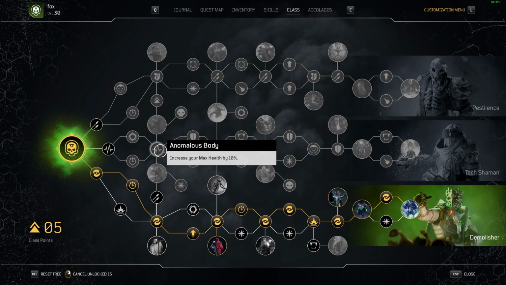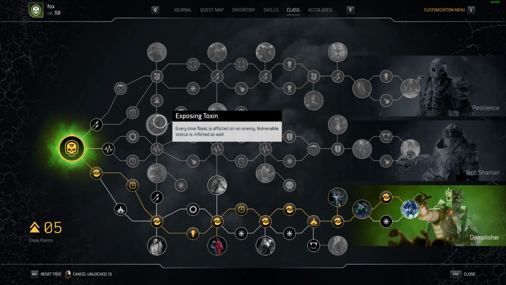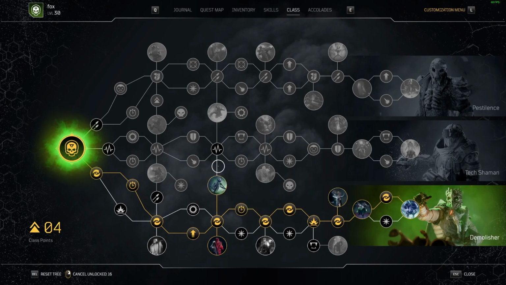It makes this build actually surprisingly tanky. For the last handful of points we have here, I ended up taking Wipeout as well as Exposing Toxin for a little bit more execute damage and to apply vulnerability using our Blighted Turret. You could definitely change this up and go straight up from Wipeout to Cannonade, making it so that you do more weapon damage as well as the rest of your team.